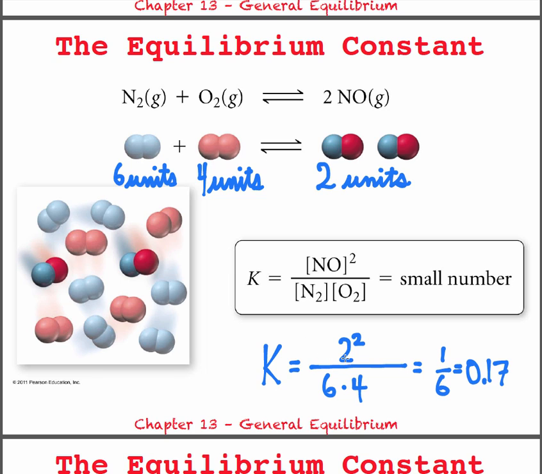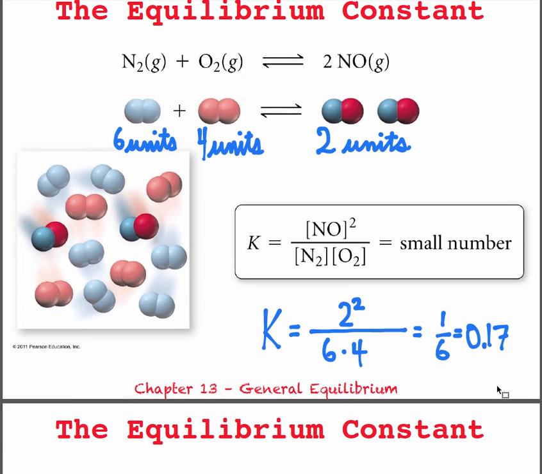In any case, if you know the numbers at an equilibrium situation, you can find the value of the equilibrium constant. This one comes out smaller than 1, so what does that favor? Oh, yeah, if it's smaller than 1, that means this is smaller and that's bigger, this is smaller and that's bigger. So if this is bigger, I favor the reactants as it's written from left to right. So, yeah. You can imagine these numbers changing. This could be smaller, this could be bigger, but the ratio of these numbers should still be 0.17 at this particular temperature.